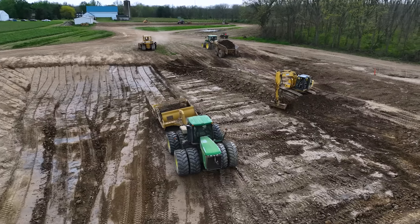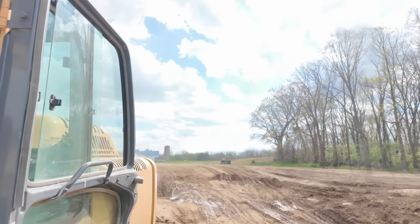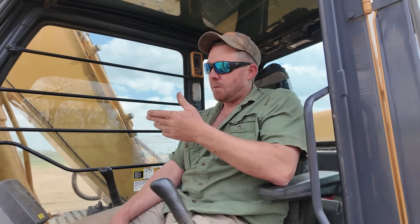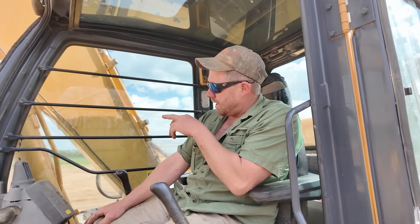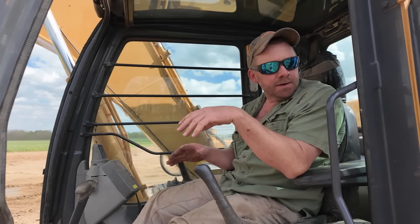We even got walkie talkies - we're kind of big time. We designated an area for the barn with leeway for driveway and everything. We took off six to eight inches of topsoil - that's that mound over there on the side. Then we came over here and stripped the topsoil, put it on the mound, and then started getting down into the clay. In this area here it's more of a sandy clay, but now we're down into some blue clay over there, so that's going to be good. We've got a lot of different pockets in here so we're kind of trying to just mix it together. It's packing really nice - there's moisture in it so it's packing good.